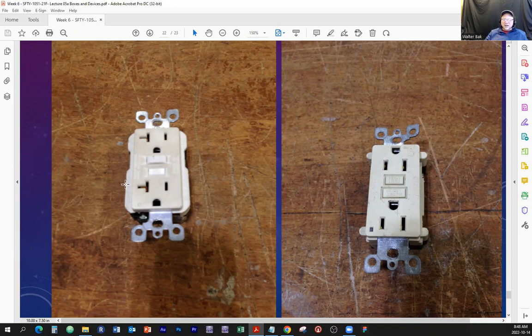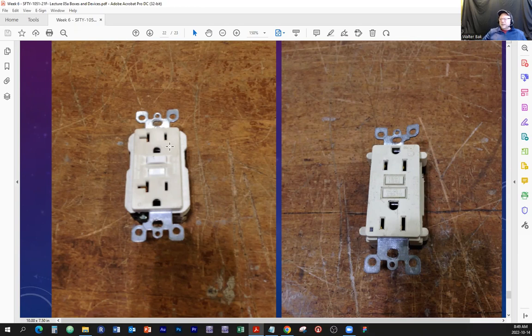Anyone? Anybody? All right. Yes, thank you, Ethan. We also need to replace the circuit breaker. So we replace the receptacle so we can accommodate the footprint of the plug.